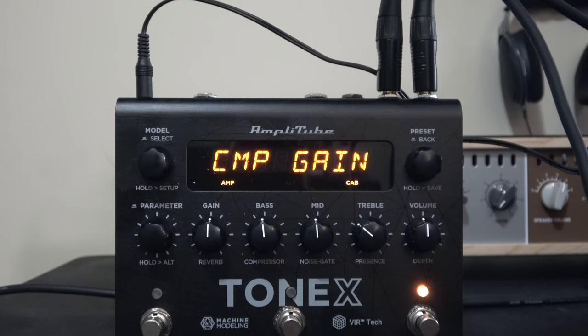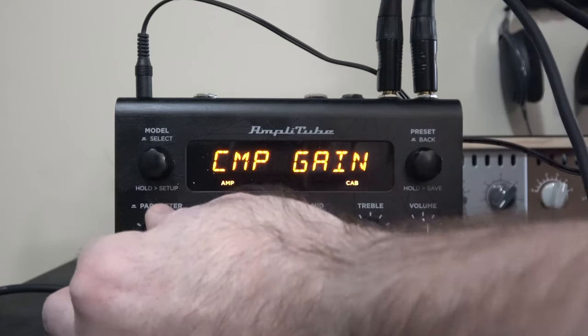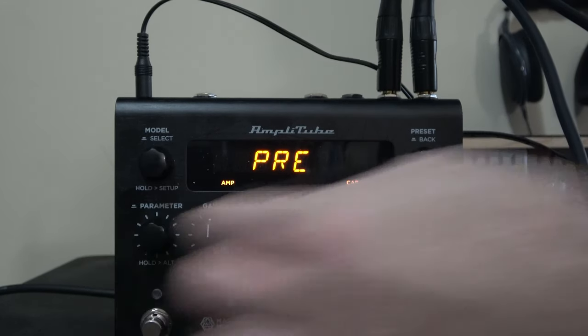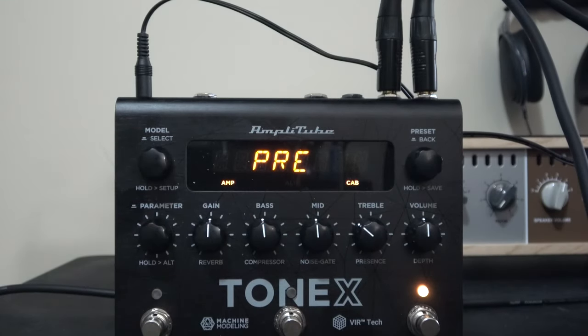Now, if we were set with the compressor in the pre-setting, we would not want to use that gain control as the overall volume, because that would be hitting the front of the amp harder, which would cause more breakup or saturation. So we'd have to be careful with this. So that's a little bit complicated, but something that's really well worth thinking about.